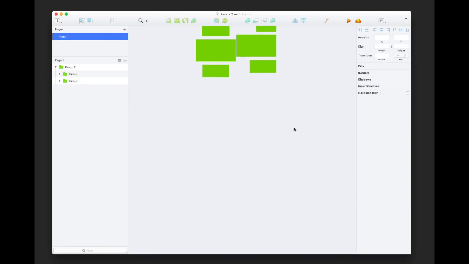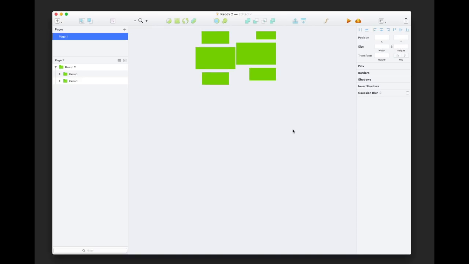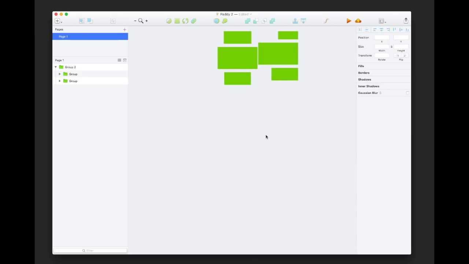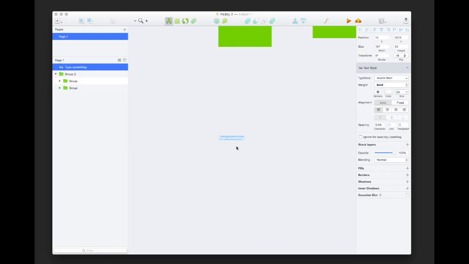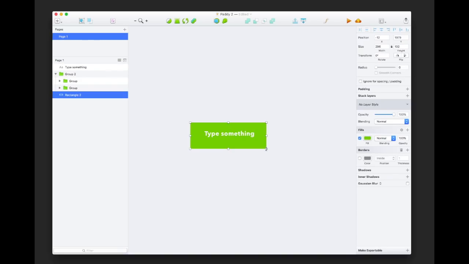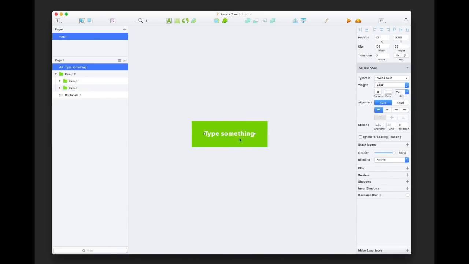Now, the next thing I want to talk about is, of course, padding, hence the name Paddy. It's one of the key differences of this plugin compared to some of the other ones you can get. So let's get things started by making a simple button, since that's a great candidate for this. So what I've got here is a layer and a text layer.